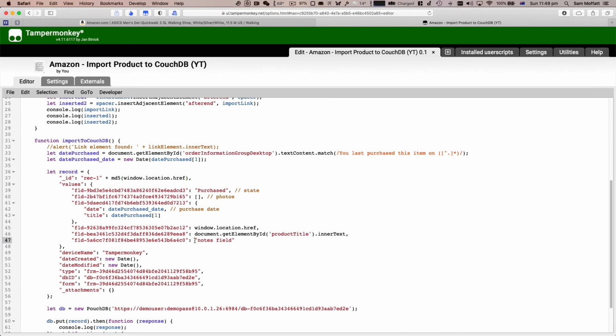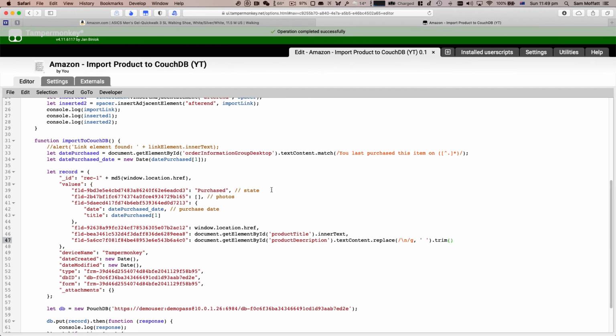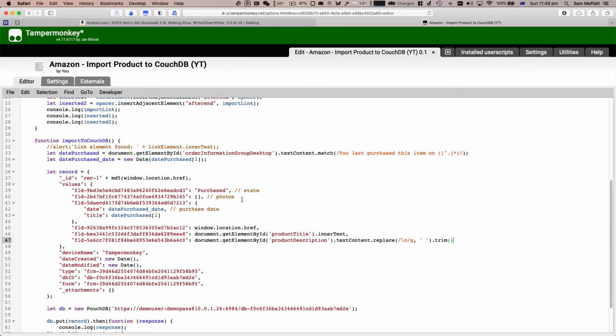and what we're going to do is replace our notes field with the text content. Now I'm going to do one other thing, which is I'm going to copy paste this one in, is replace all of those new lines with spaces, because you'll notice that there was a bunch of new lines in the text there, and they don't add much.